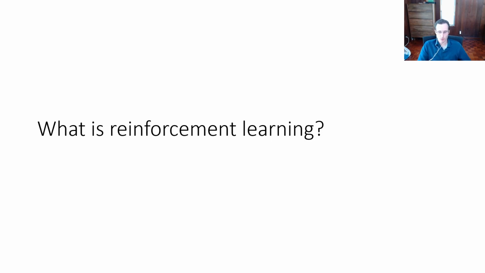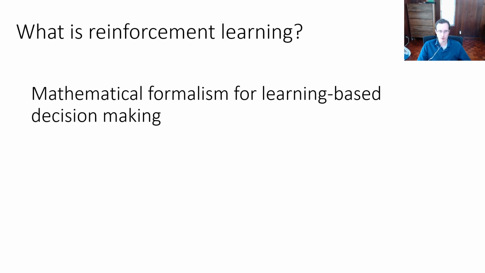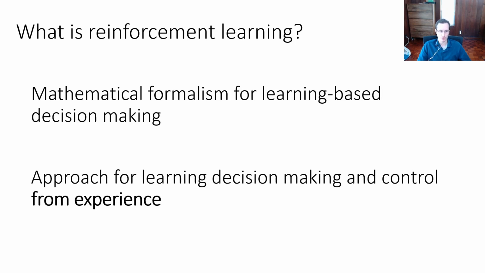However, what I want to focus on mainly in today's lecture is discussing why we should study reinforcement learning, what it is, and a little bit of context for why I myself like to teach this class. But let's start with some basics. What is reinforcement learning? Well, reinforcement learning is really 2 things. It's a mathematical formalism for learning-based decision-making, and it's also an approach for learning decision-making and control from experience.